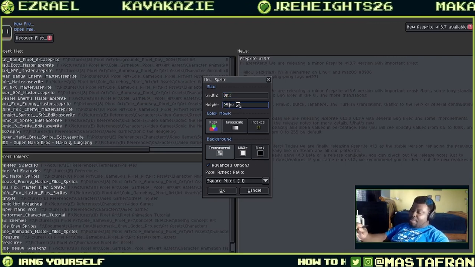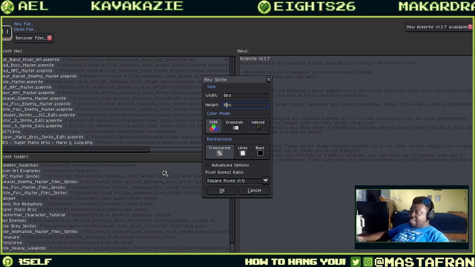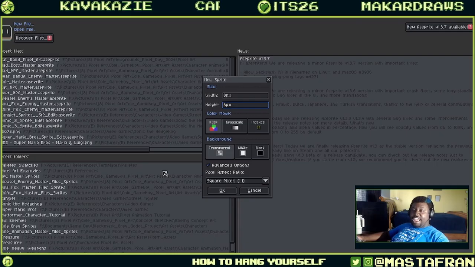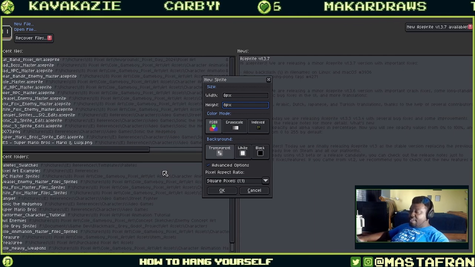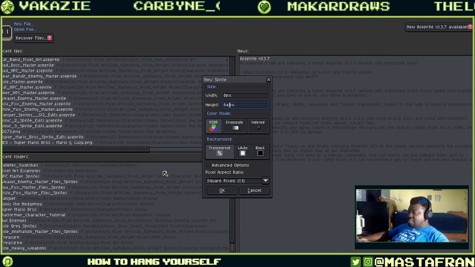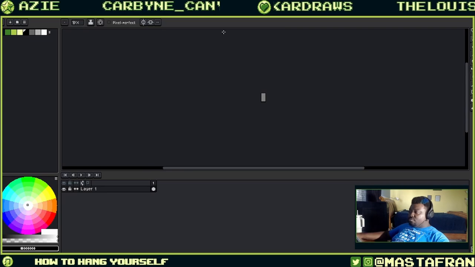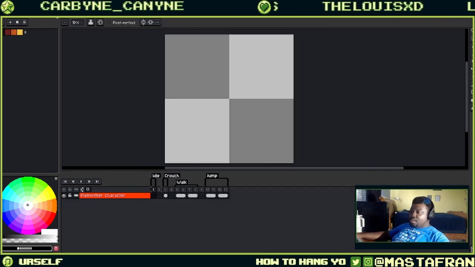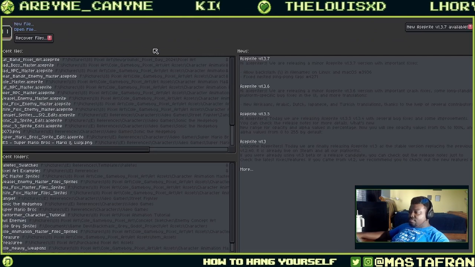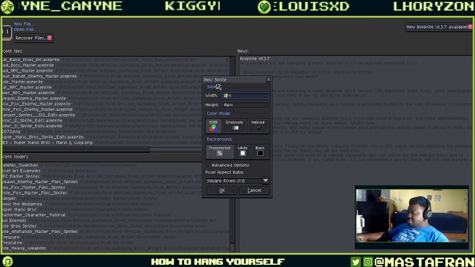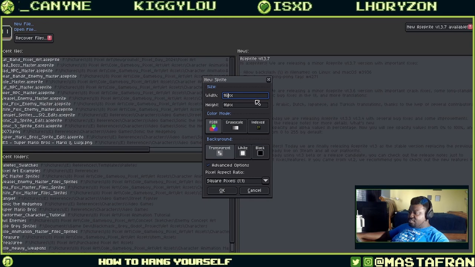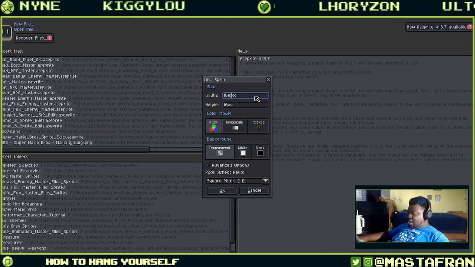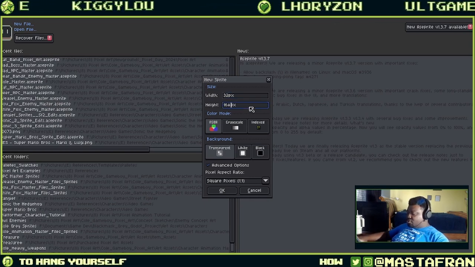A good recommended sprite size is to try to make a canvas in a power of 8. So something that's either a 16 by 16 canvas or a 32 by 32 canvas.